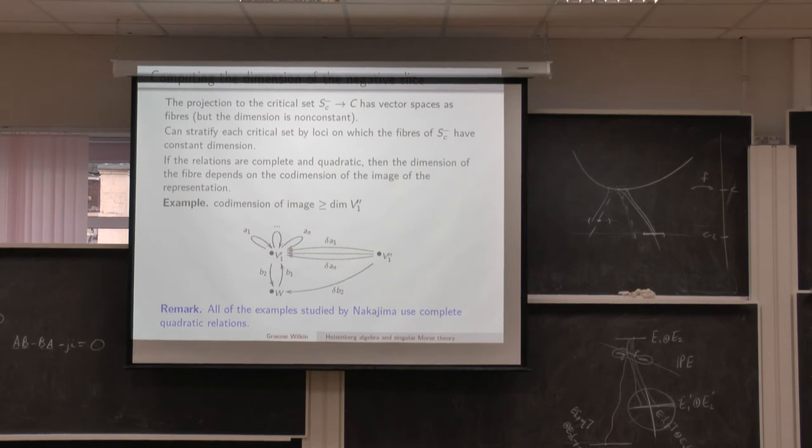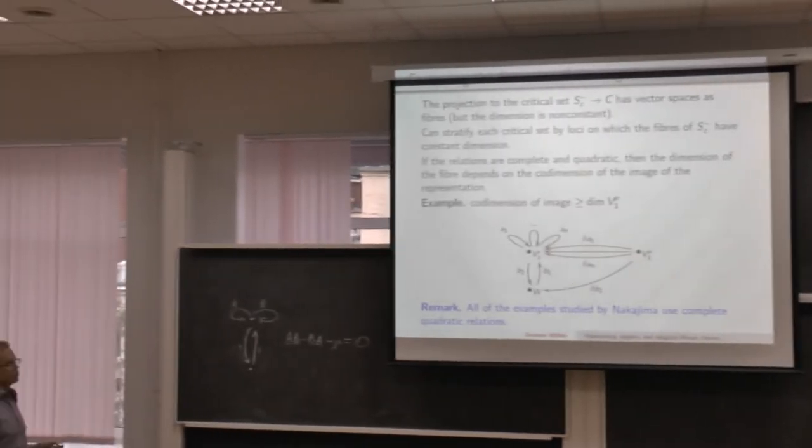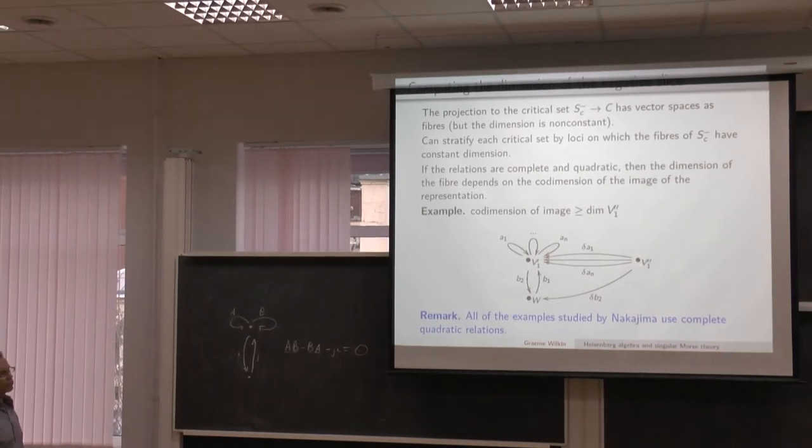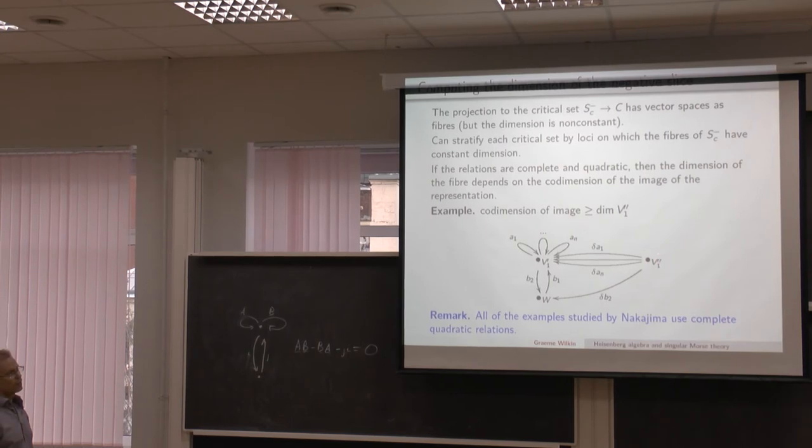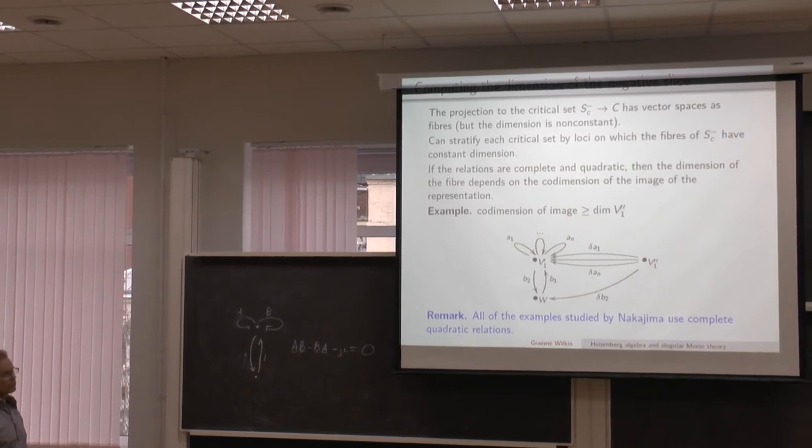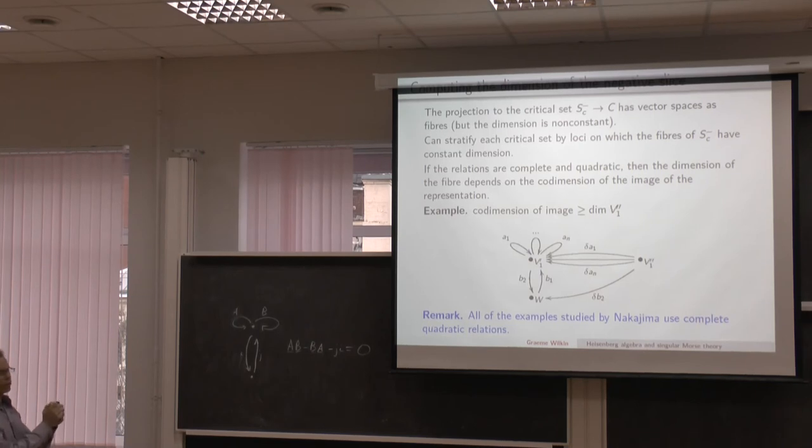So what we want to do is understand the completeness of the relations. We can show that that's related to understanding the codimension of the image of the representation. That is exactly like looking at another quiver, which is a modification very similar to what we get when we look at the negative slice here. So we take our vector space and divide it into two pieces. This is the part that's orthogonal to the image. Then the representation has to look like this. Okay, so we've taken our representation. I only want the ones where the codimension of the image is bigger than this dimension here. And those representations look like this, some modified quiver. Again, I'll just emphasize that for all Nakajima's examples, you can do this, because the relations are complete and quadratic.